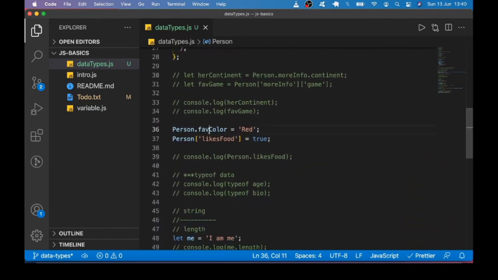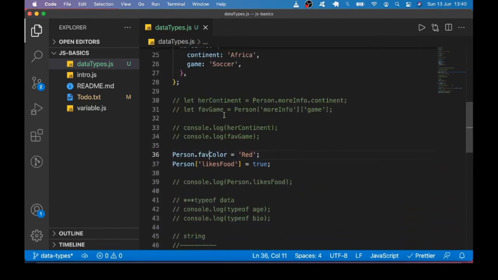And this is how you can access the properties of an object, and you can store more properties in an object using this approach.